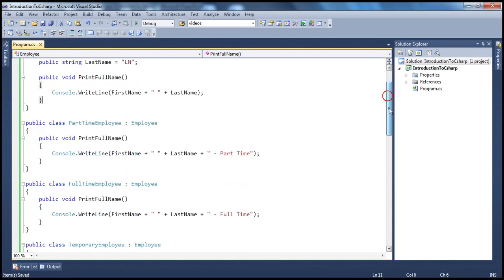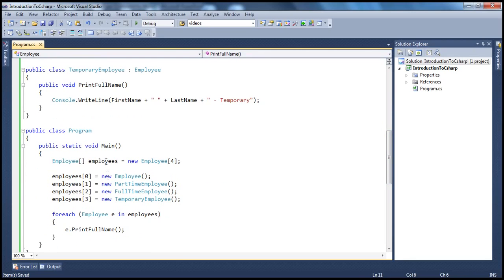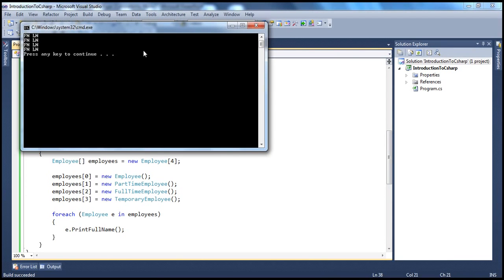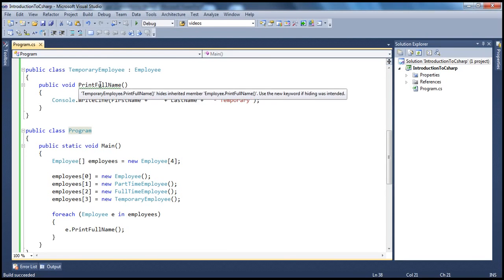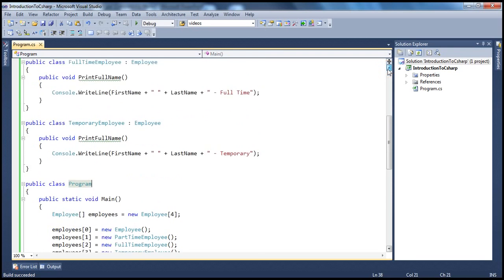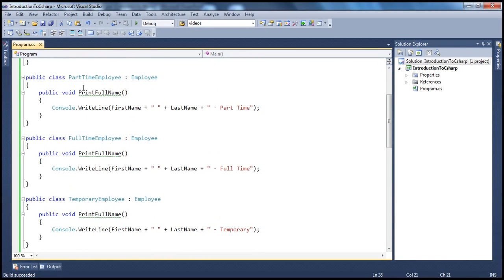Okay, but now since we are using a base class reference variable, even though you have a specialized version in the child class, the base class method will be called. So if I go ahead and run this, you will see no difference in the output. And we'll get 3 warning messages, one for each derived class, so for part-time employees and full-time employee.